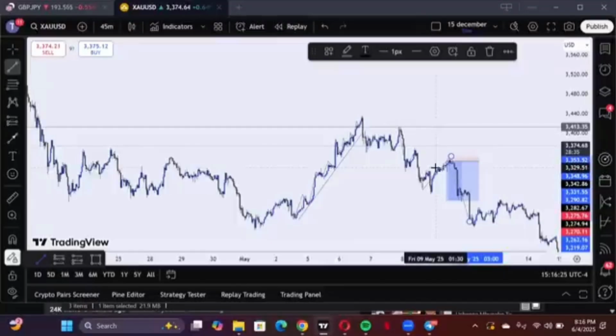And then when it's ranging, you call that range a consolidation. Basically, the market is accumulating liquidity before it moves to the direction it is intended to go to. So if market is ranging, it's not really going anywhere, it's just traveling at a fixed point. So I hope you guys are following me so far.